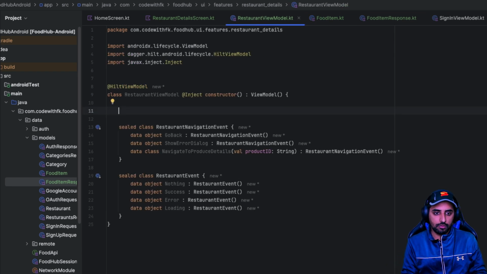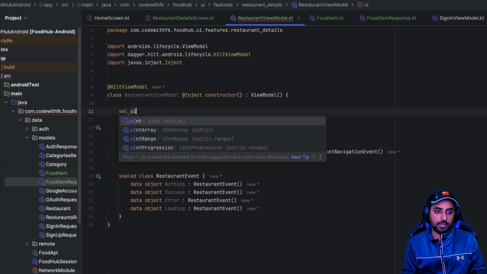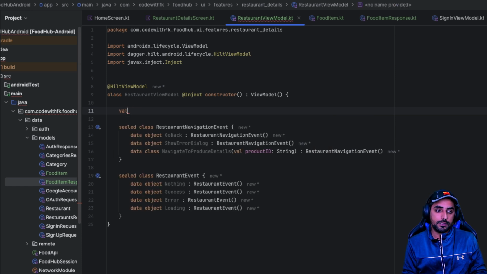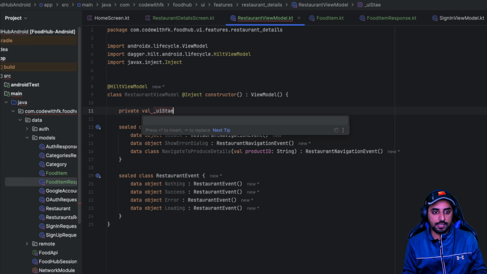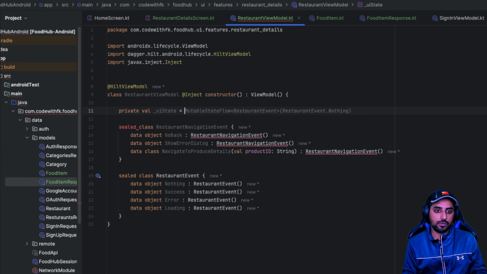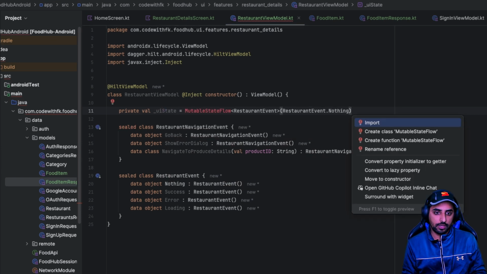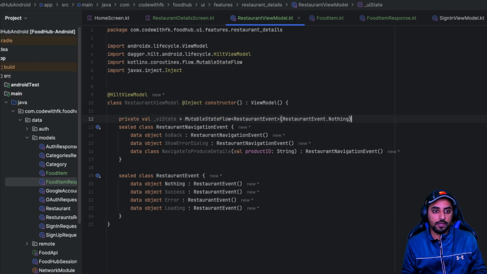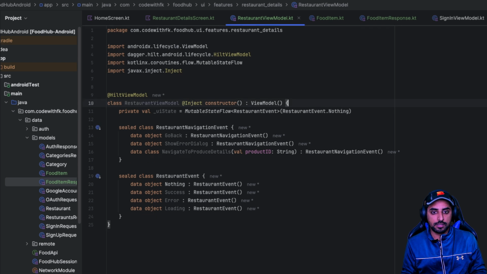Now inside this view model, what we need is a list of objects, right? So the first thing we need to do is call it private UI state, equals mutable state flow. Once you do that, that's one thing.